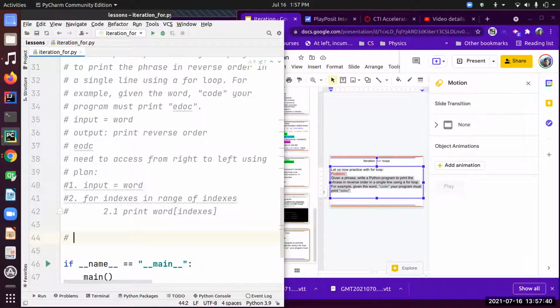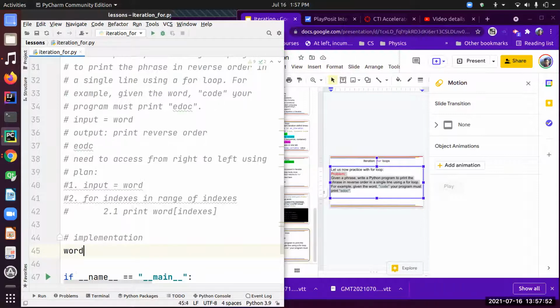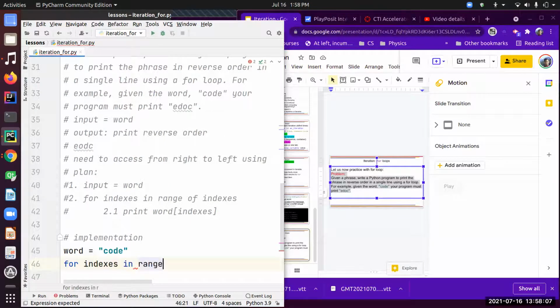Implementation. So we get the word. Let's say word equals code. And then for indexes in range.